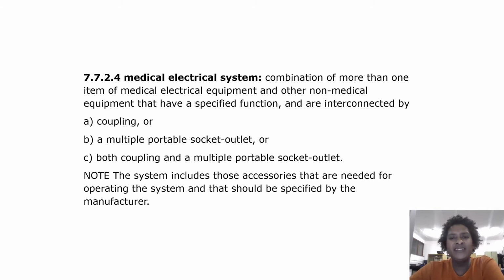Medical electrical system. Combination of more than one item of medical electrical equipment and other non-medical equipment that have a specified function and are interconnected by coupling or a multiple portable socket outlet or both coupling and a multiple portable socket outlet. Note: the system includes those accessories that are needed for operating the system and that should be specified by the manufacturer.